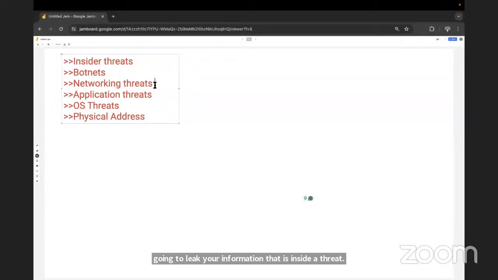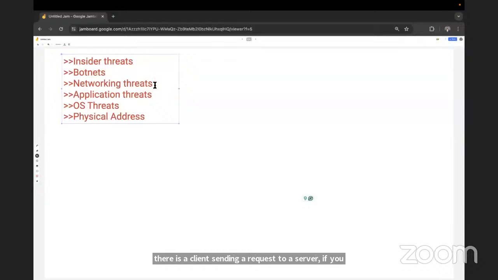So a networking threat is nothing but, guys, a denial of service attack, firewall. If you're trying to bypass a firewall, if you're trying to attack a firewall, that is also a network threat. If you're trying to attack a domain name, say Amazon.com is there. Amazon.com basically has a separate server, right? The domain name has a separate server. So whenever a client sends a request to a server, if you hack that server, that also comes under networking threats.